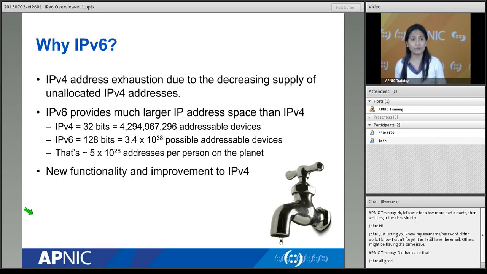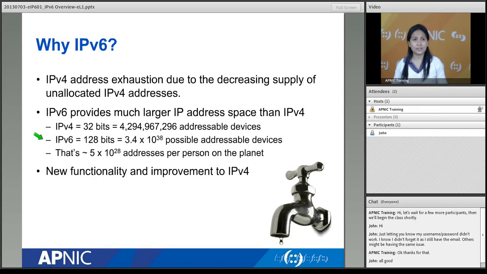So let's look at some of the improvements over IPv4. What are some of the features that we have introduced in IPv6? Now, the main compelling reason with IPv6, as I've said, is pretty much this. Others are just additional. But the main compelling reason why we have IPv6 is essentially because we don't have enough IPv4 addresses.